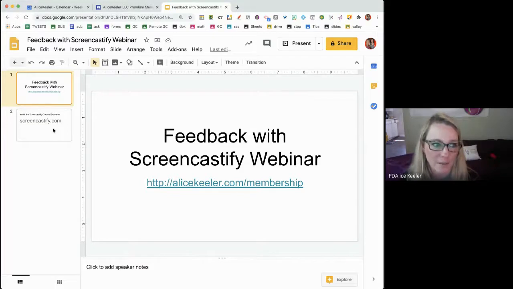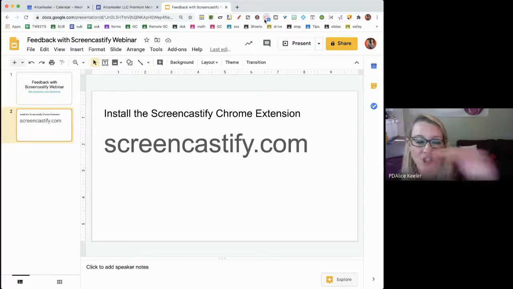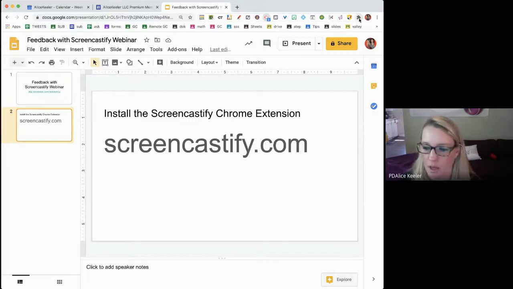The first thing I'm going to do is give you a minute, anybody who has not installed the Screencastify Chrome extension, would you please install it? It looks like a little pink arrow up in your Chrome extension shelf. You might not see it because they now have this new system, which I sort of like, this little puzzle piece in Chrome. Well, you can't see this, can you?